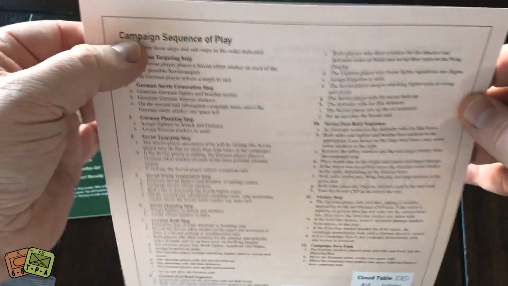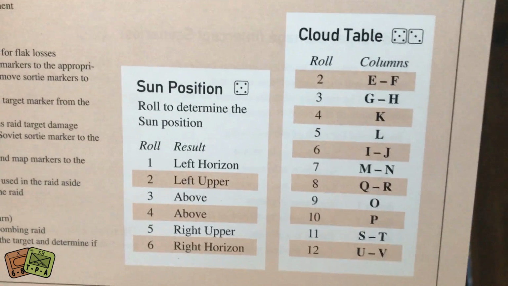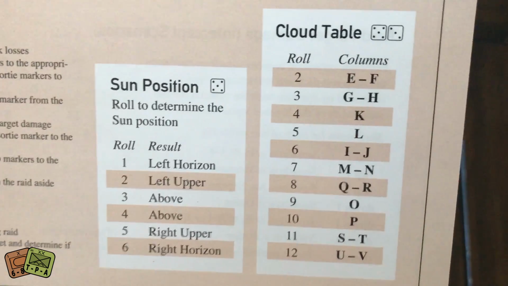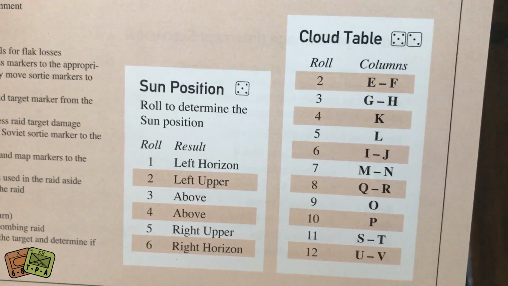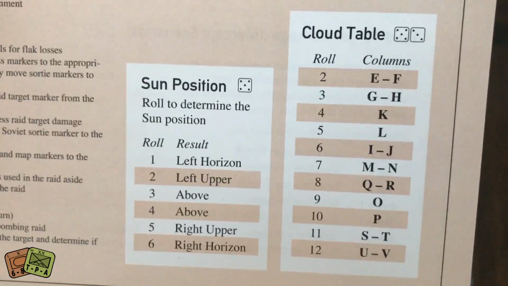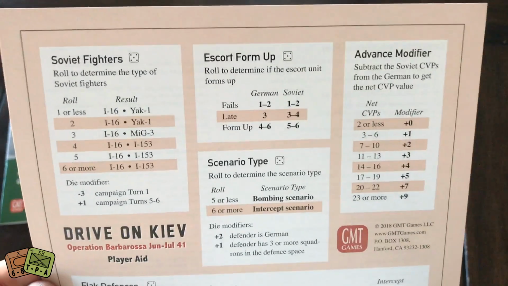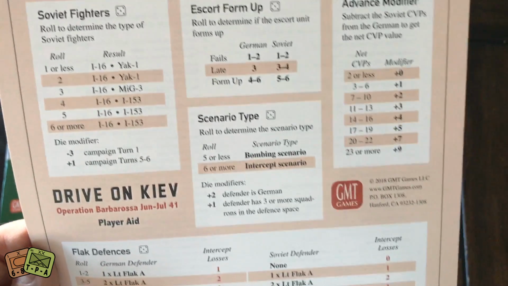Here is a player aid, has the sequence of play specifically for the campaign. So you're going to follow this to try and figure out how to play the campaign. Here are a couple of tables, cloud tables and sun position. If you remember from Wing Leader, if you've ever played it, you can dive out of the sun and you can almost be invisible, which gives you certain advantages. Plus diving gives you certain advantages. So you're definitely going to always want to try to use the tactical elements of planes and try to figure out how to get the advantage over your enemy.